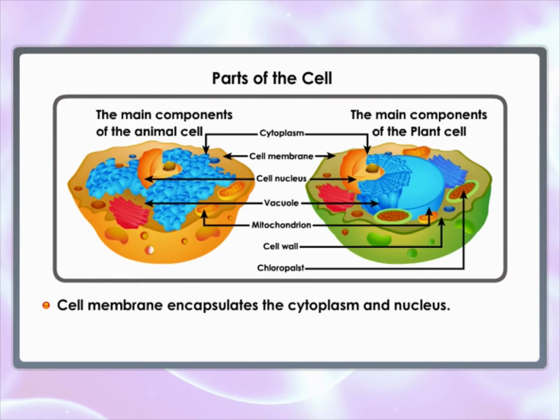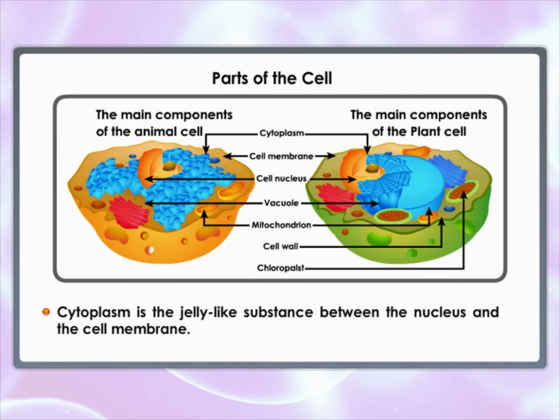The plasma membrane is porous and allows the movement of substances or materials both inward and outward. The boundary of the onion cell is the cell membrane covered by another thick covering called the cell wall. The central dense round body in the center is called the nucleus. The jelly-like substance between the nucleus and the cell membrane is called the cytoplasm.